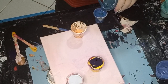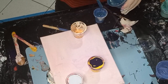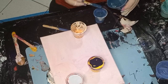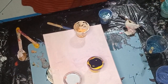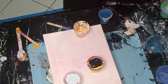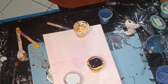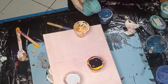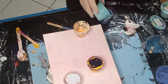And unfortunately, this is a little bit thick, though. Damn it. Should have thinned this one out, too. Oh, well, doesn't matter. All done now. Pop that there. Now, the Coastal Waters from Decoart was not enough, so I've added a little bit of Araldo de Paolo Bora Bora, which is very similar in colour. One's a little bit bluer, the other one's a little bit greener.